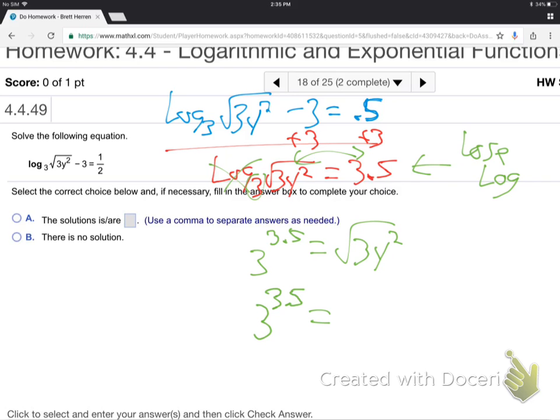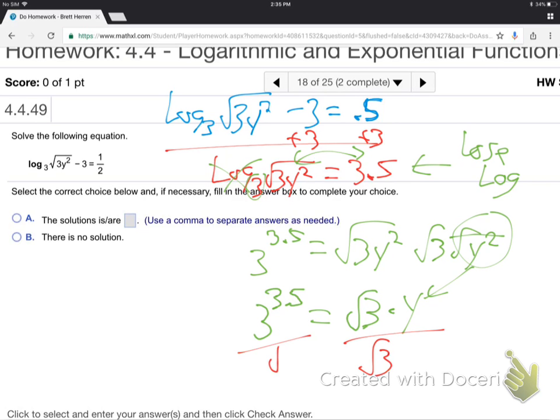Do you remember your square roots from your algebra days? What can you do with the square root of 3y squared? You can make it square root of 3, square root of y squared. And what's the square root of y squared? Y. That just becomes regular y. Are you okay with that? So I separated them. The square root is still on the 3, but the square root of y squared is just regular y, right? The root and the square cancel. And now, what do you do to finish solving for y? Now just divide by root 3. Boom. So type this into your calculator.